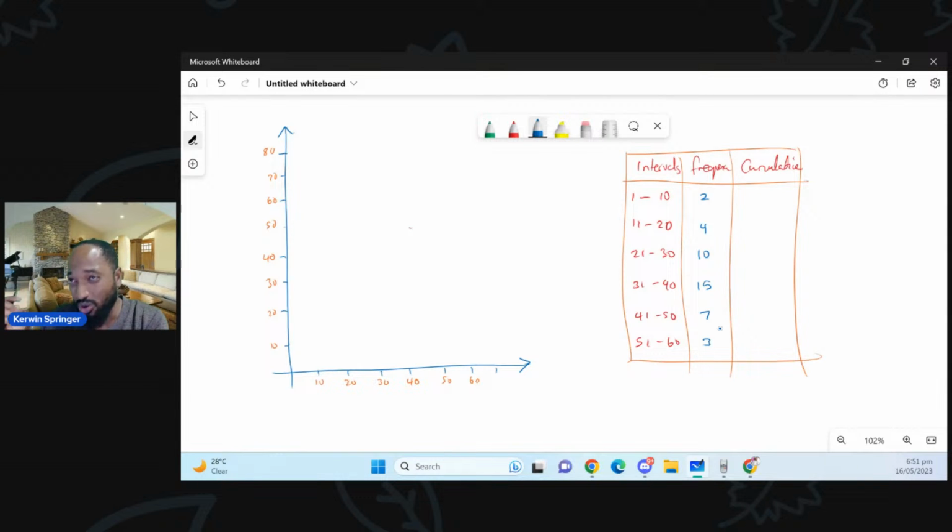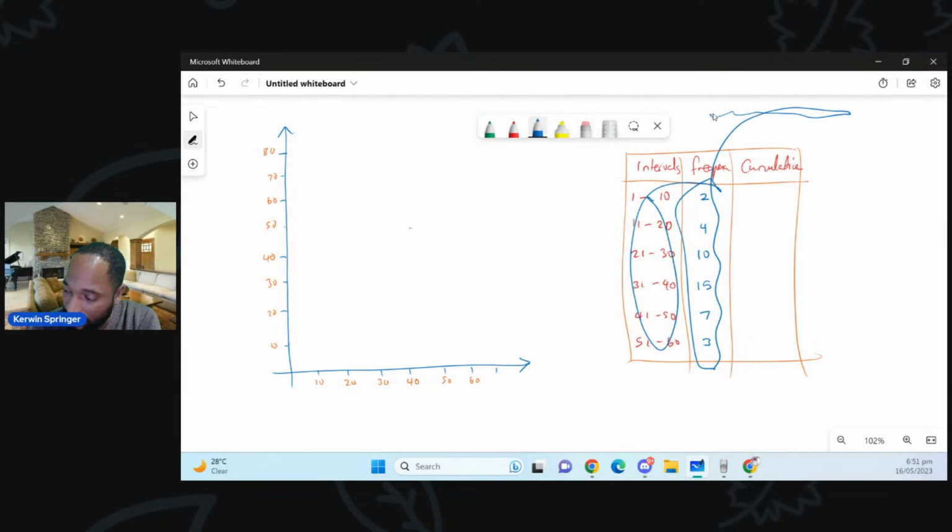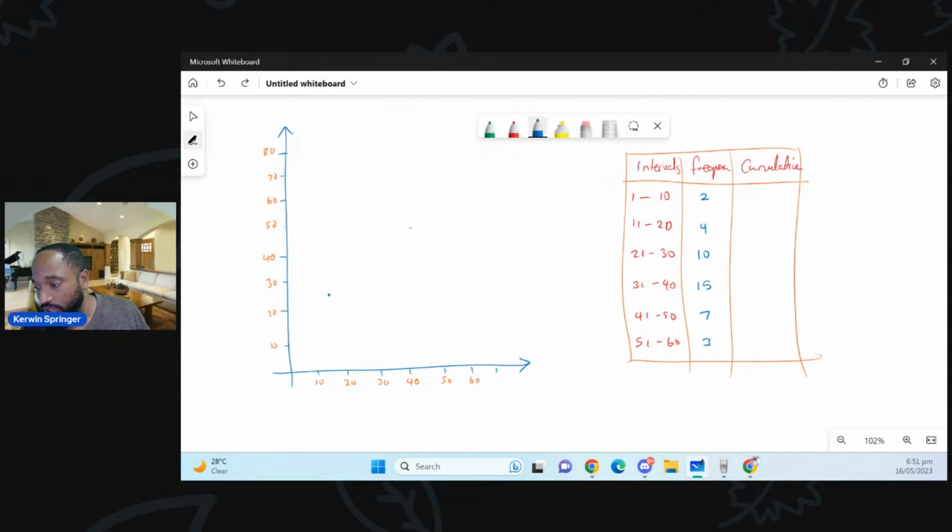Actually, the original way is that they'll give you the raw data, and you need to figure out the frequencies and put them within the intervals, and now you need to draw. So how do you draw the cumulative frequency? You need to make note of all the UCBs.